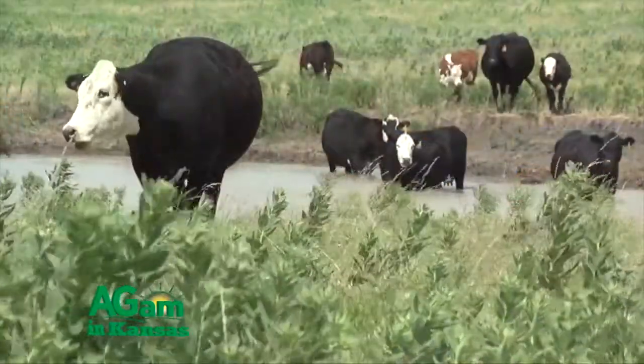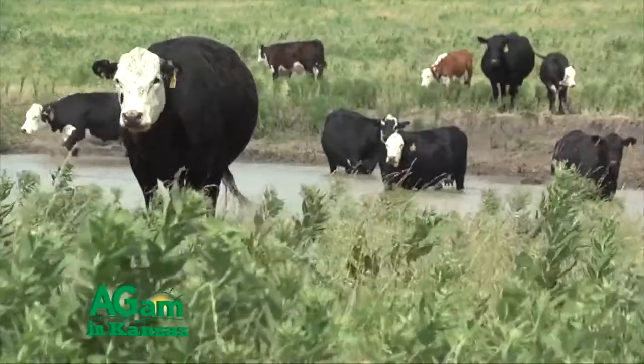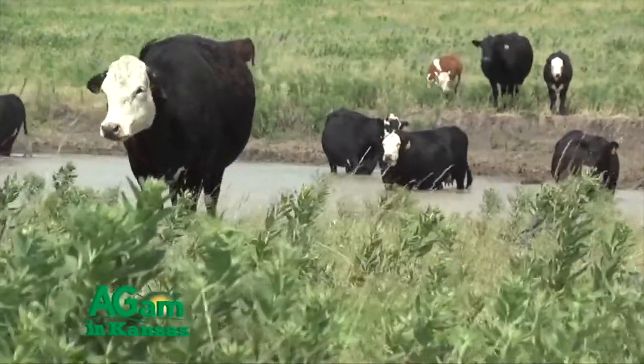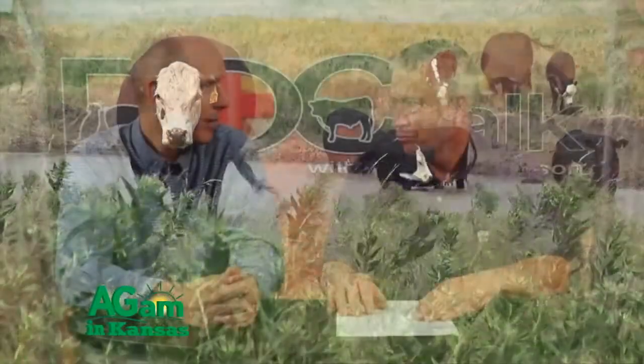I saw a study done by Oklahoma State where they looked at nitrates, calcium, phosphorus, and different things of that nature across about 3,000 ponds and really didn't find any issues of water quality from surface water — they had to watch things that would wash into the ponds. But why is it more of an issue in the summer? It's not a problem until it is. Cows will nearly double their water intake under borderline heat stress, and stocker cattle will nearly triple their water consumption. So if something is a borderline potential issue in cool temperatures and all of a sudden they double their water intake, now we may have a problem.